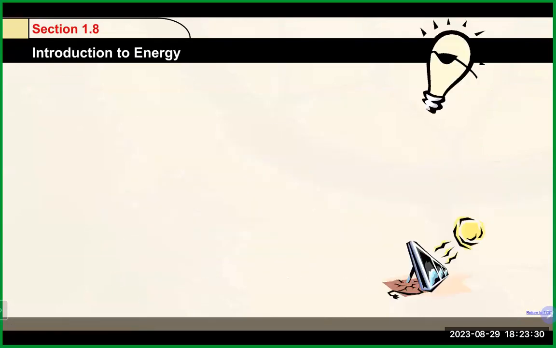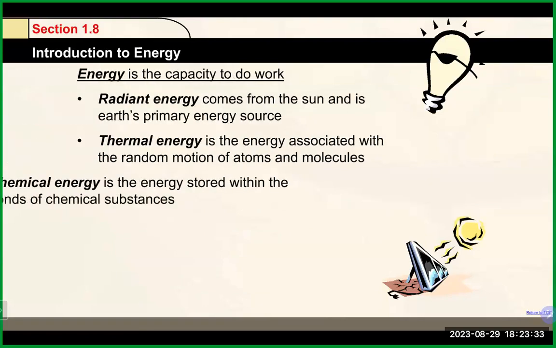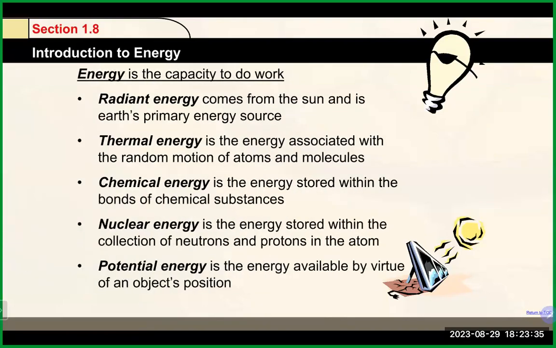Heat does flow, by the way, from hot to cold, right? So things that are hotter cool down, and things that are colder warm up a little bit along the way. There are different types of energy. There's radiant energy. There's thermal energy, which is really associated with the number of particles that are present. So thermal energy and temperature are a little bit different. They are not exactly the same thing. Temperature is usually a measure of the energy that's happening, but thermal energy is related to the number of particles and molecules that are present.